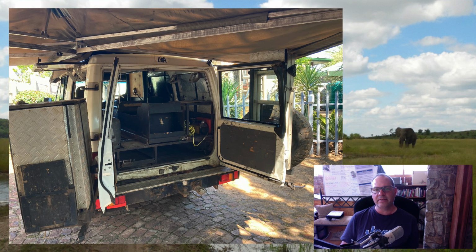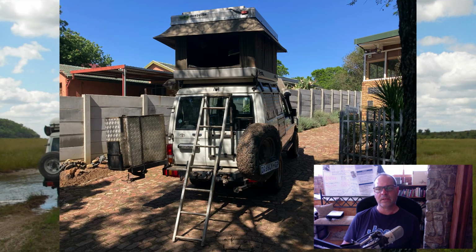Moving around to the back, this aluminium box on the left you see, this is a charcoal box or a wood box or a rubbish bin box. It's a box outside of the vehicle on one of the swing arms that helps to keep all the dust and rubbish out of the vehicle. On the right hand side you see there's the spare wheel on the spare wheel carrier, and it's also an aftermarket tow bar with the recovery points and all of that stuff.